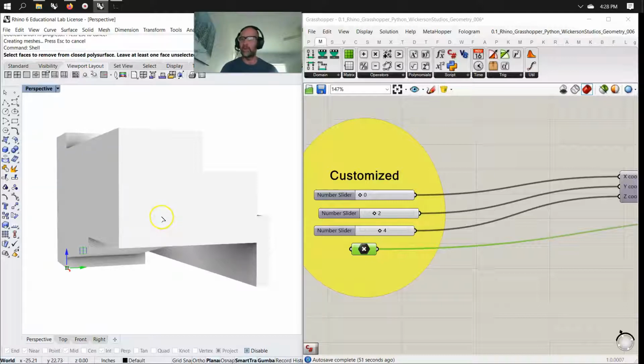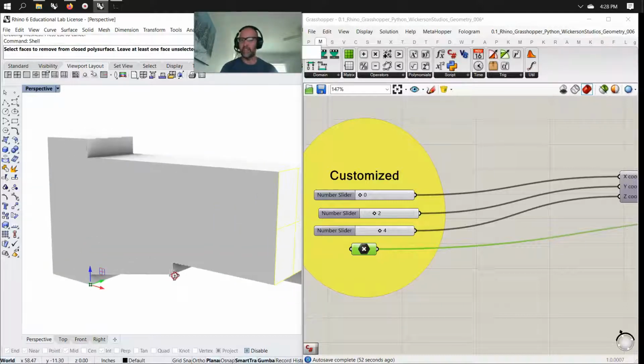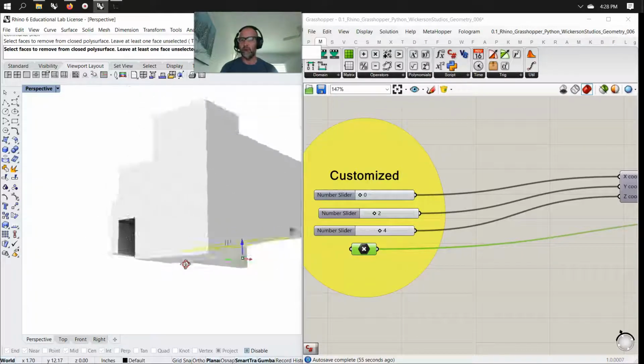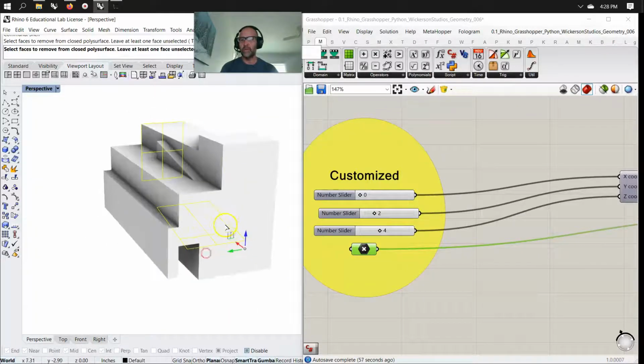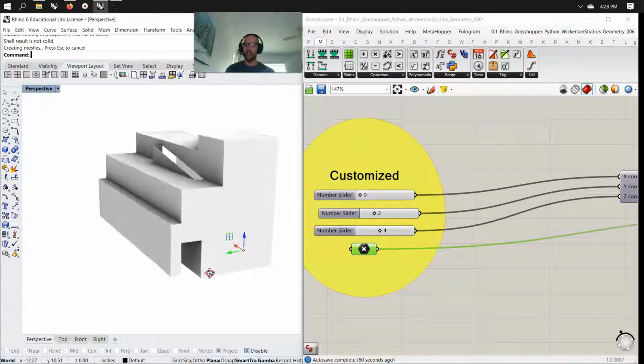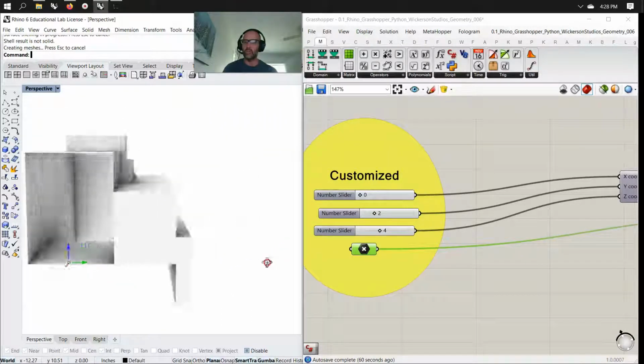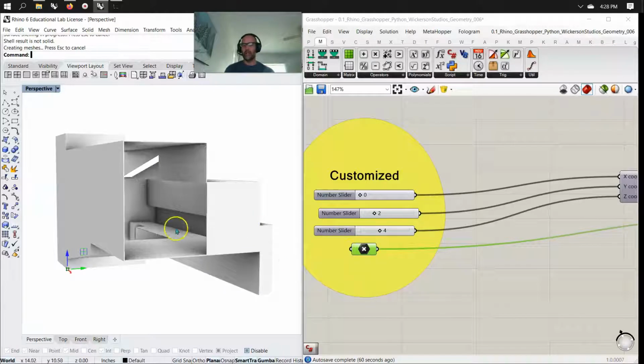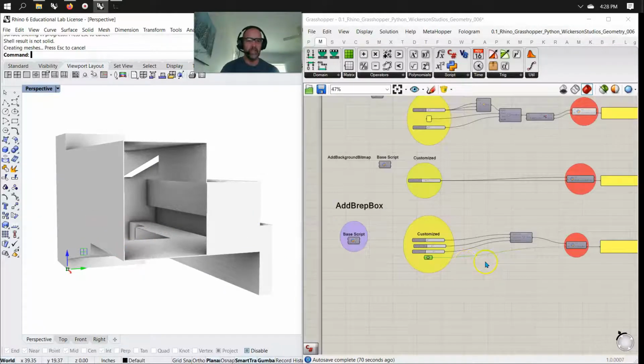So I'm going to grab that face, which is going to open up. I'm going to open up this bottom face for fun, and I'm going to open up this face so I can see through. Actually, I'm not going to open up that face. I'm going to open up this little face. I'm going to hit enter. That's going to hollow right out and be an extremely experimental kind of building to wander through and look through. And yeah, Stephen Hall hasn't got anything on me, except he's got a lot more going for him.